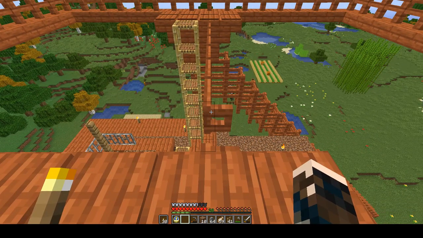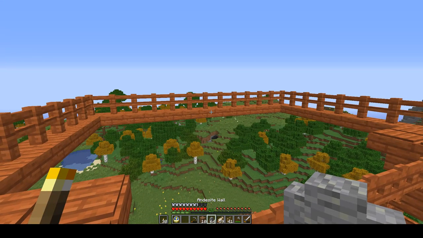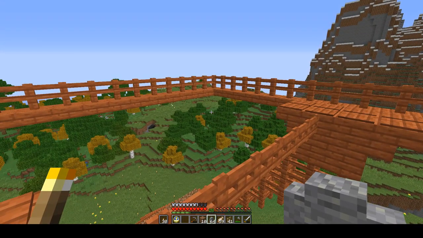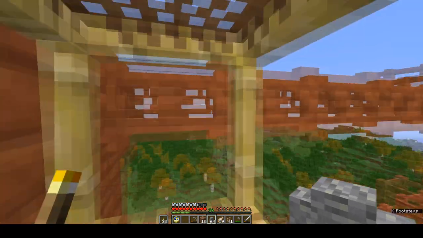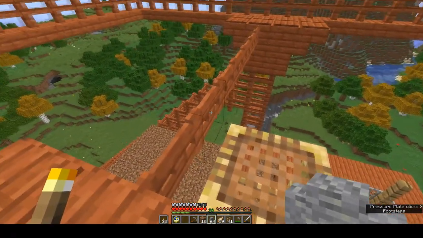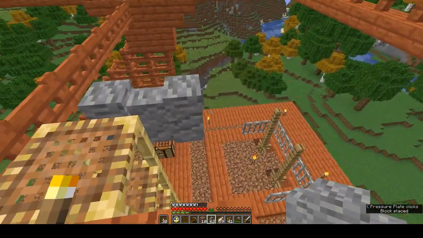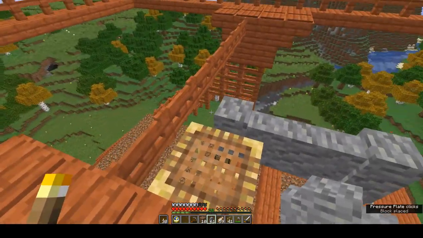Okay, well, that's going to happen. Now I'm going to make the wheel out of andesite wall. So I've got to remember that's facing forwards. All right, that's going to be a little tricky. One, two, three.